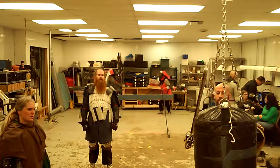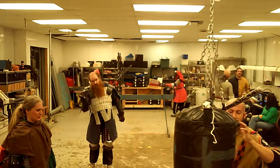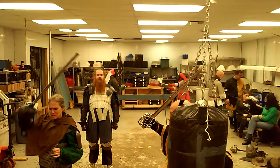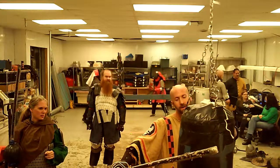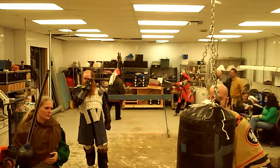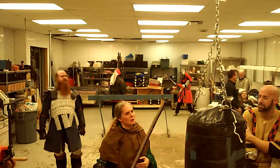Alright, so step one, pump fake. Step two, retract sword and step. Watch how tight the arc stays. I didn't use any arm in there whatsoever, but look where it hits him short. So it's really the rotation of the sword that generates power, not the bicep or tricep.